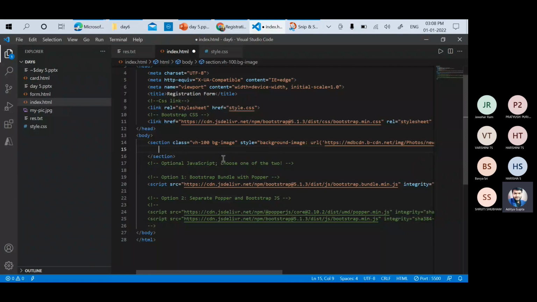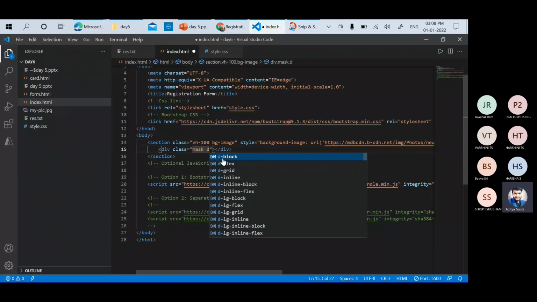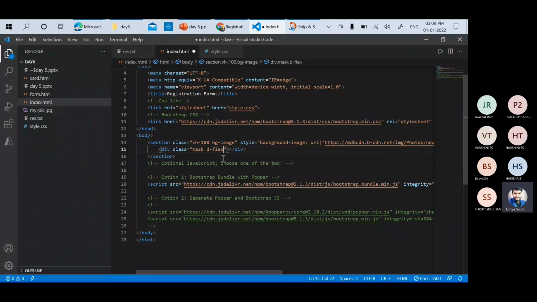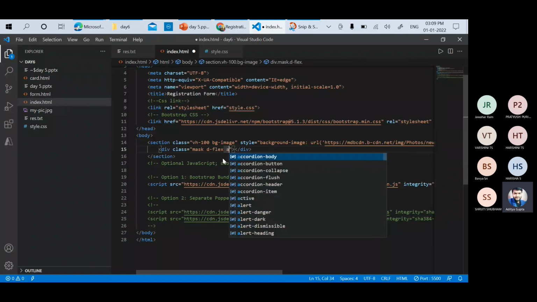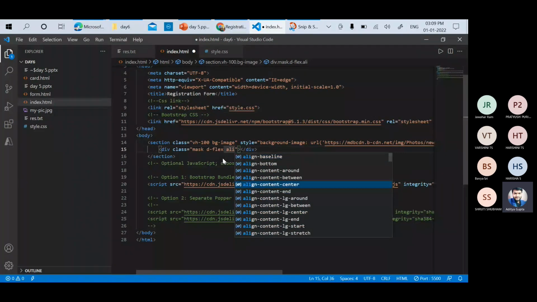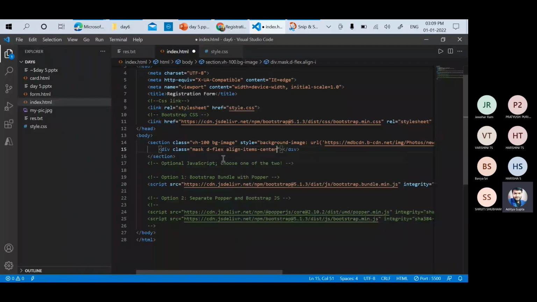Fine. Let me write it, because you're going to write more code now. So first of all, create a div and mention the class of marks. Then after the marks, just write d-flex, to create that box. Now, after writing d-flex, make a line, because I have to align the items. First, it's align-items-center. I want to make that.